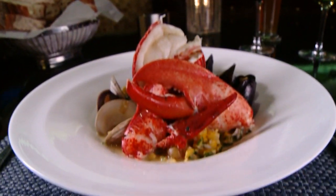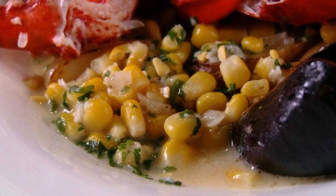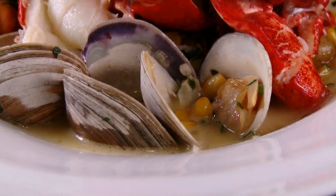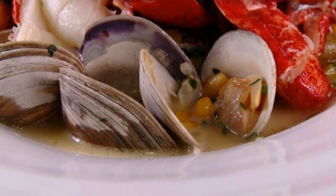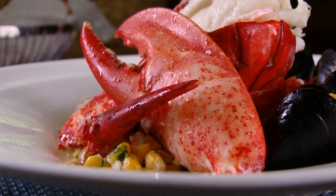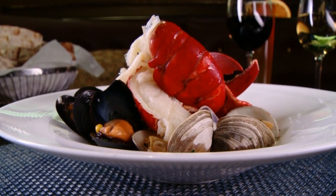Like his take on the old-fashioned clam bake, which packs lobster, little necks, mussels, potatoes, and corn into one easy-to-eat bowl. For a lot of people, it brings back some good memories of being on the beach having a clam bake — that kind of happy memory. It's a little bit more upscale, all cracked out of the shell, deconstructed, in a bowl in front of you, so you can eat it without getting messy.